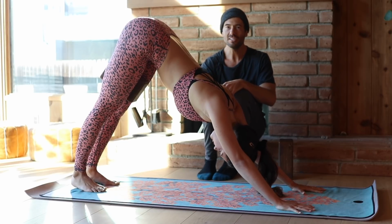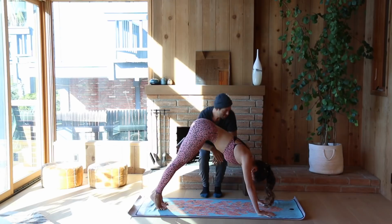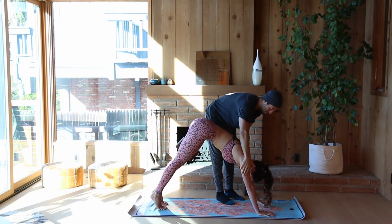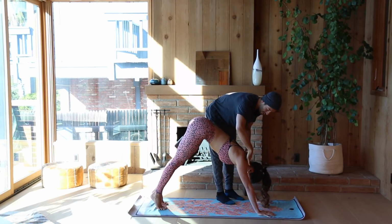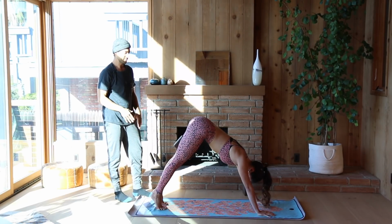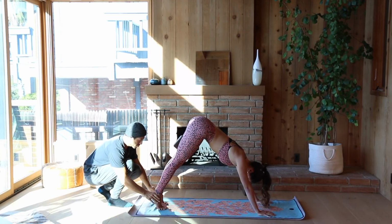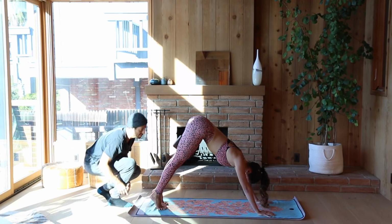Shift out of your dog just a couple inches forward like you're coming to plank. Now pause there. Push into your hands and turn on your triceps like we did at the beginning. Feel your collarbones broad. Now hug the block evenly with your thighs. Spin your inner thighs back behind you and then point the heels straight back, so that if you look back, your inner heels are hiding behind you.